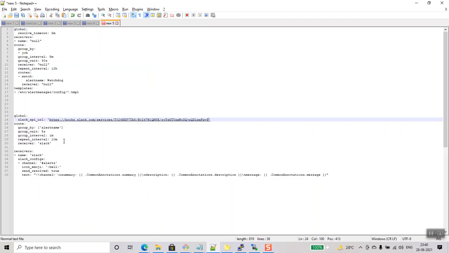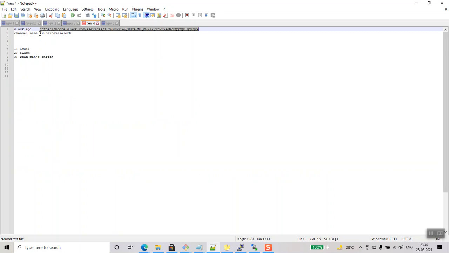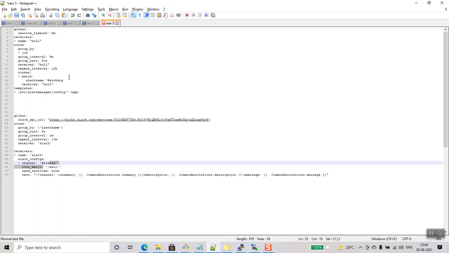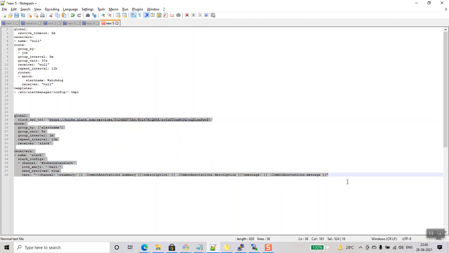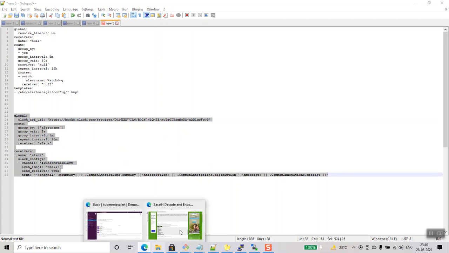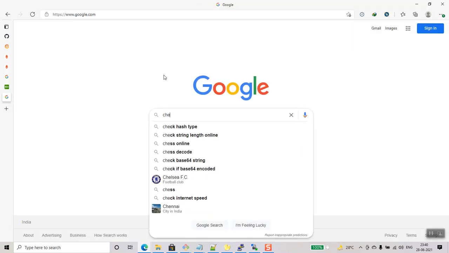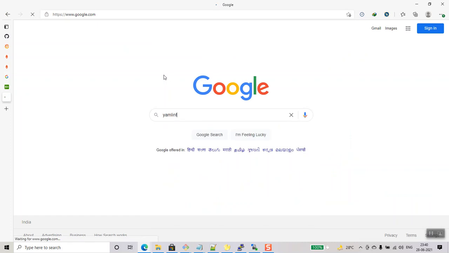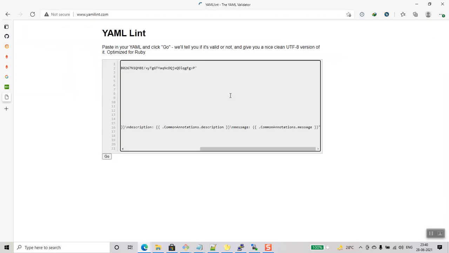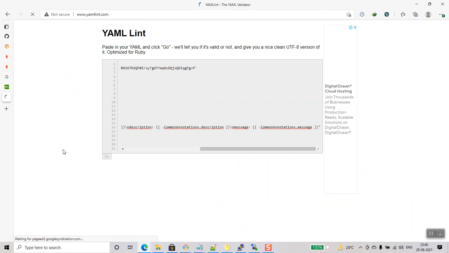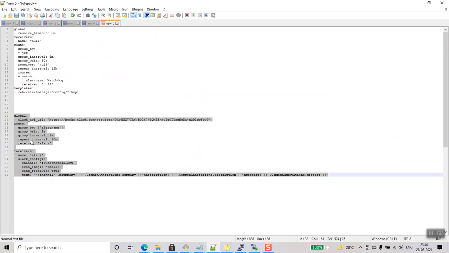Group by alertname. Here the receiver is Slack, and the channel name will be this one, Kubernetes alert. Yeah, completed. So let's quickly check whether it's a valid YAML or not. So I'm in Google again, YAML lint. If I go, it is showing me that the YAML is valid.